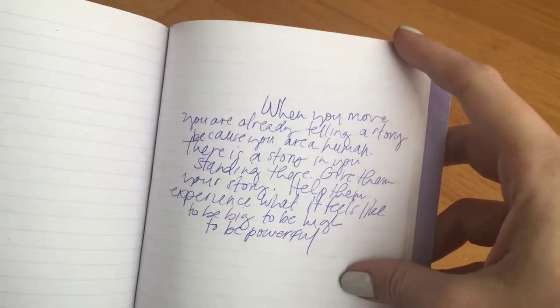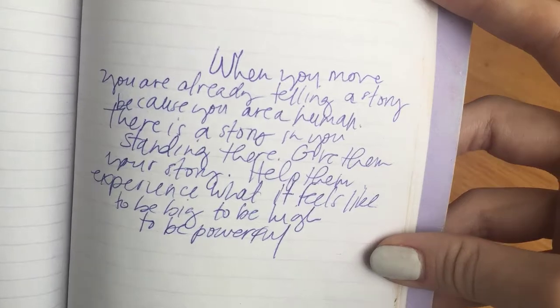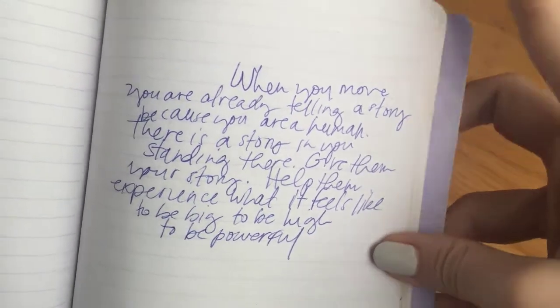Here's another quote I have that is also not attributed, but I remember who said this one as well. It's funny, I feel like writing things down just helps you cement that memory, because I distinctly remember this class as well. It says, when you move, you are already telling a story because you are human. There is a story in your standing there. Give them your story. Help them experience what it feels like to be you, what it feels like to be big, to be high, and to be powerful. And that was Laura Wade at Lucanti's. I remember that class. We were doing Adagio, and I just really loved that quote, so I wrote that down.